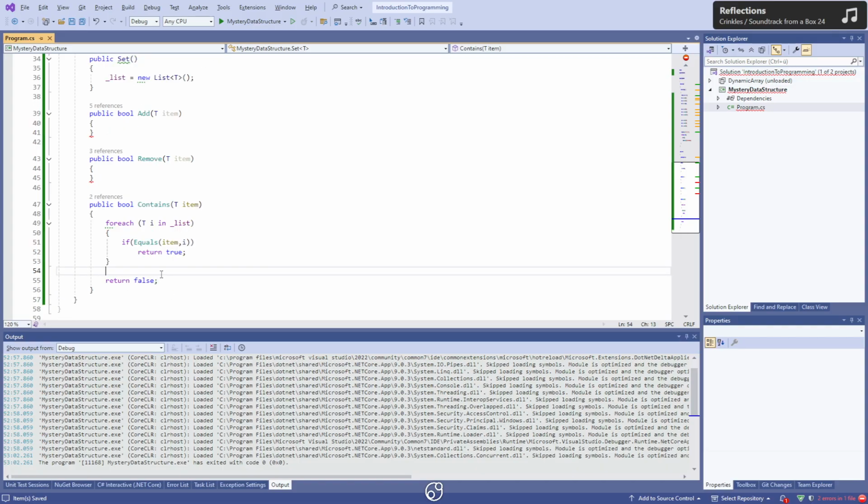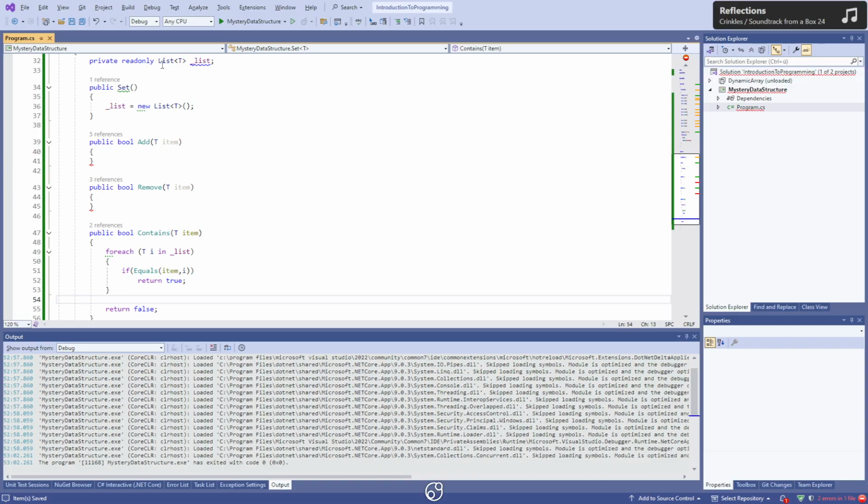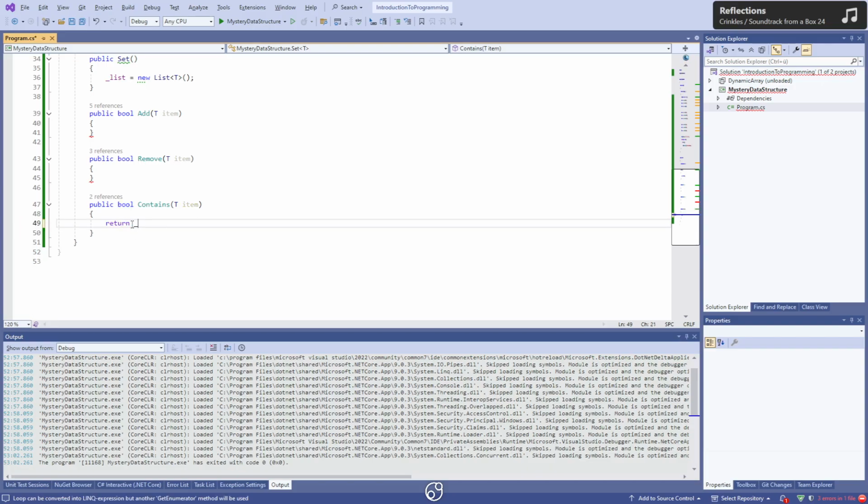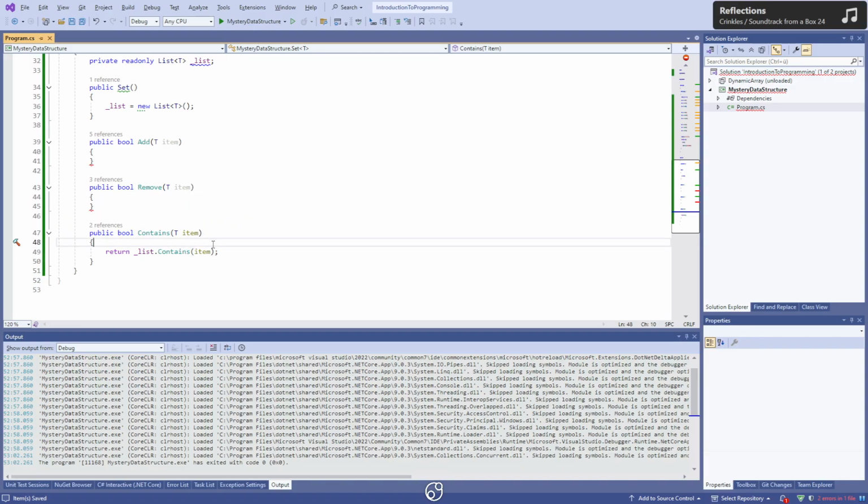This would be the more manual approach. We could even split this up further by using a for loop with just an iterator, or we can do what we learned last time and get the IEnumerable feature of list and just get the IEnumerator, go through it manually. To make our life easier, we're just gonna do this one. Takes less code. So for this simple implementation, this would be the job. And remove would actually do something very similar.